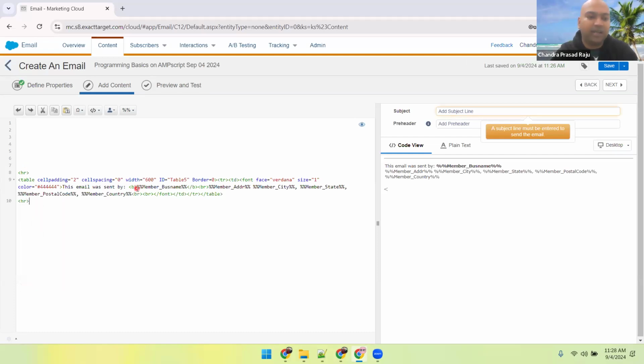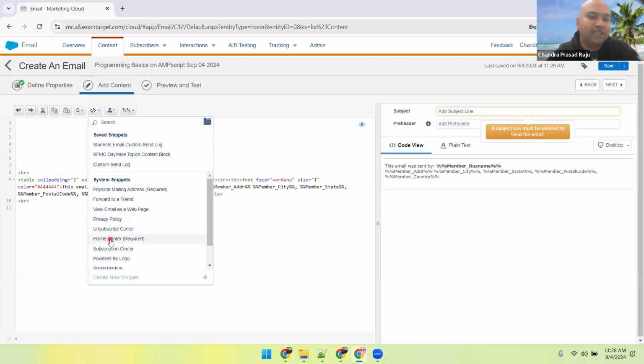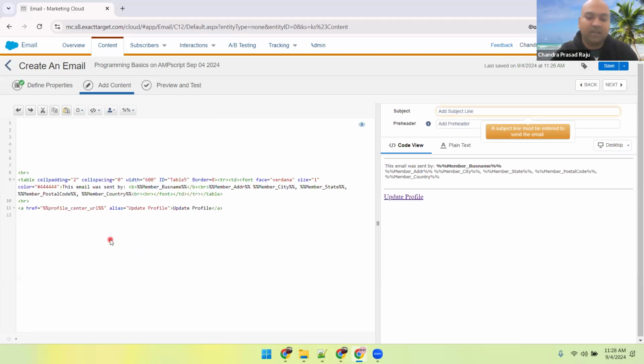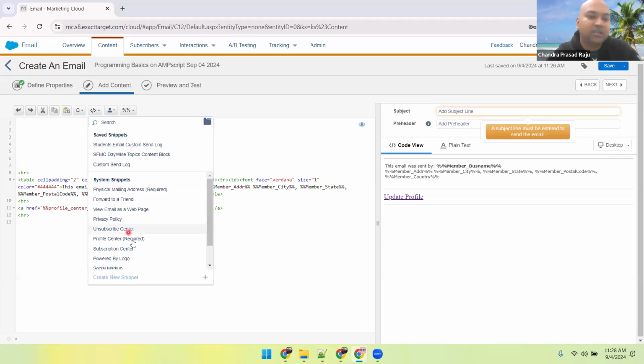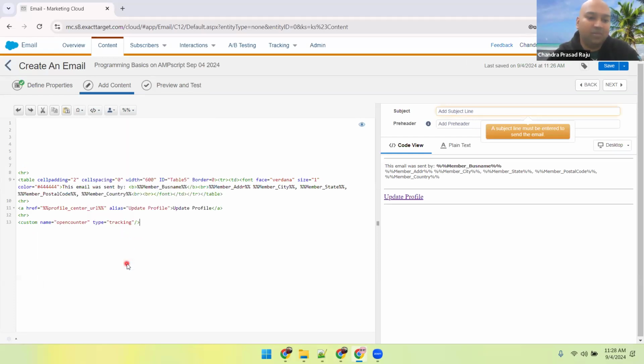One more HR tag, and the profile center link. One more HR tag. And at the last, we'll place track email opens. These three will ensure that we are not getting any warnings or errors when we are doing a preview and test.